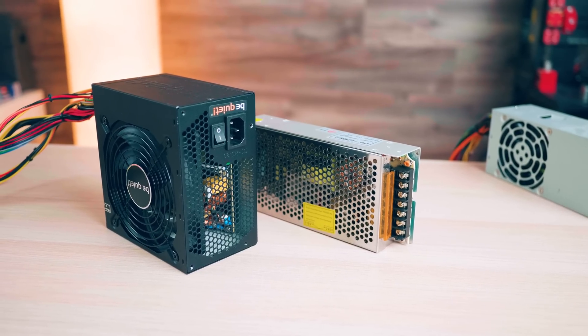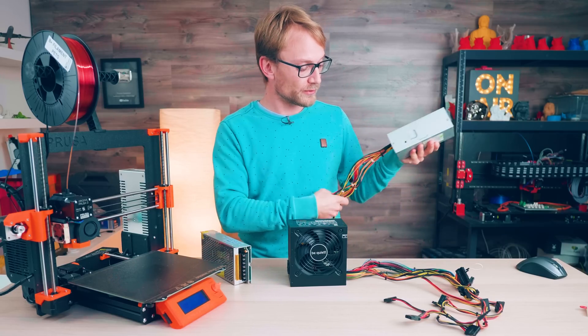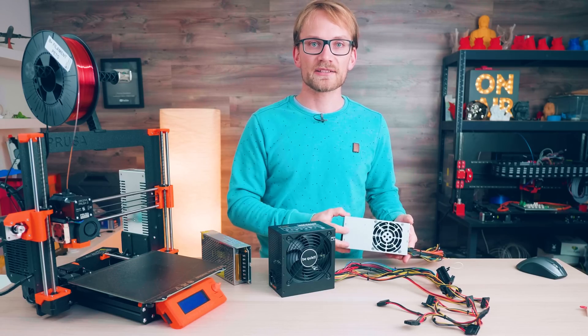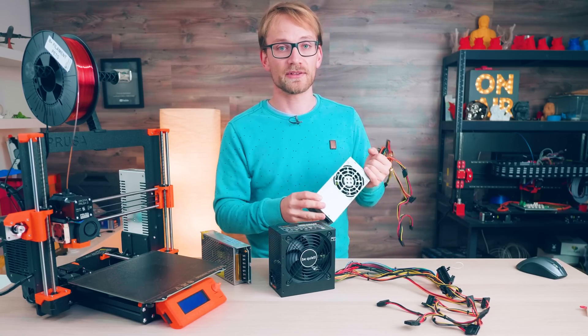Typically this type of form factor can be used a bit more flexibly. There are also other PC power supply form factors made to plug into the same type of motherboard and components, for example the ATX size, or SFX, which is just a shrunken down version of the ATX size. But those are typically a bit more expensive.